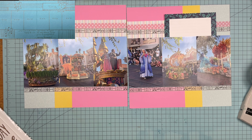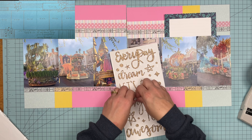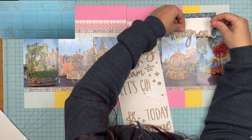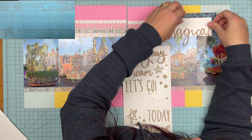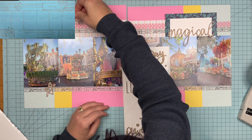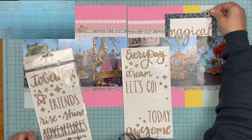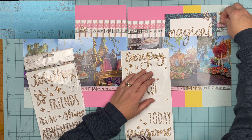I am okay with pink in my Disney layouts — I am okay with not having the traditional Disney colors all of the time. I've completed albums that are very thematic and color-unified, and I've completed albums that are just all over the place. It just depends on how I'm feeling at the time, and I think that's totally fine. One time you want a specific color theme, the next time you just want to go crazy with color and do whatever you want — and that's exactly what you want, so you're making it happen.